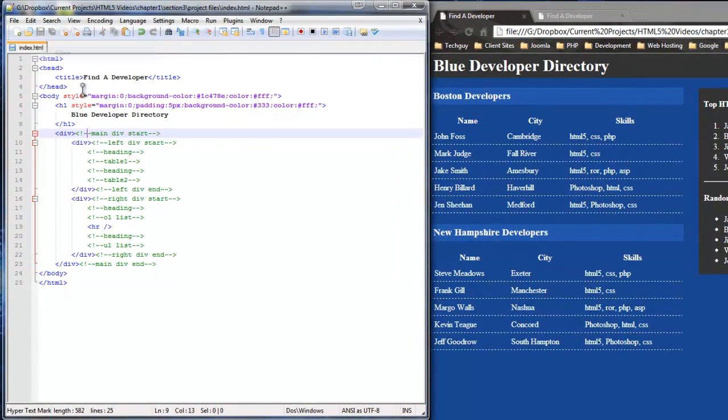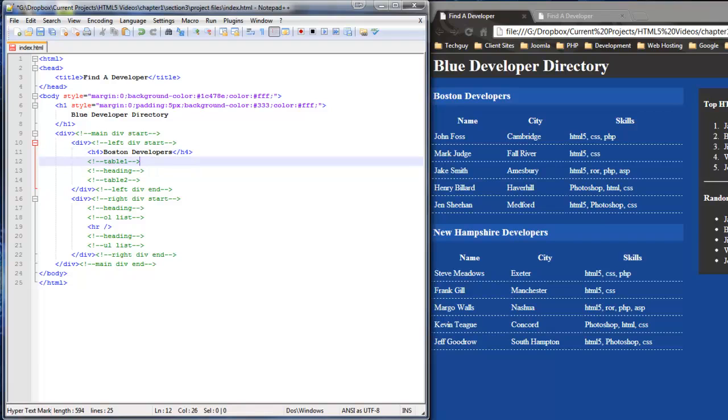That's an H4 heading. So I'm going to replace the comment that says heading with an H4 heading that says Boston Developers. In case you haven't noticed, I'm from Boston, from the Boston area.